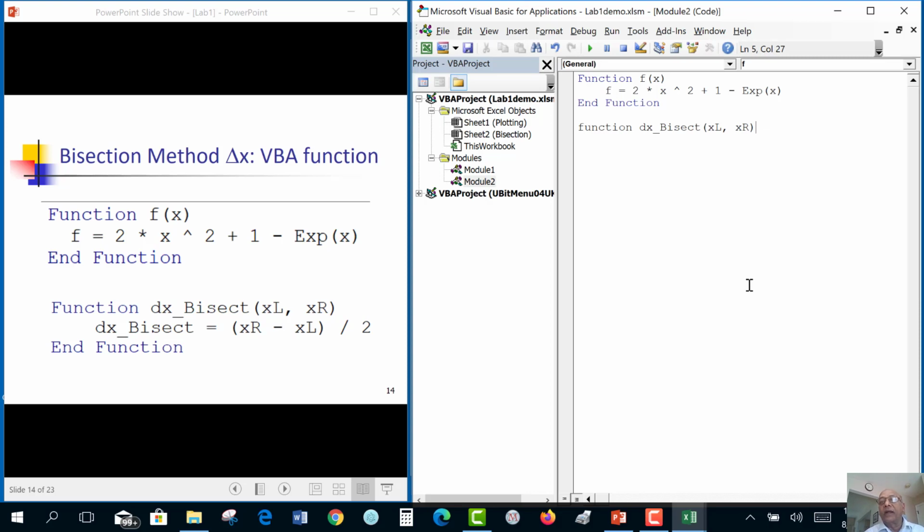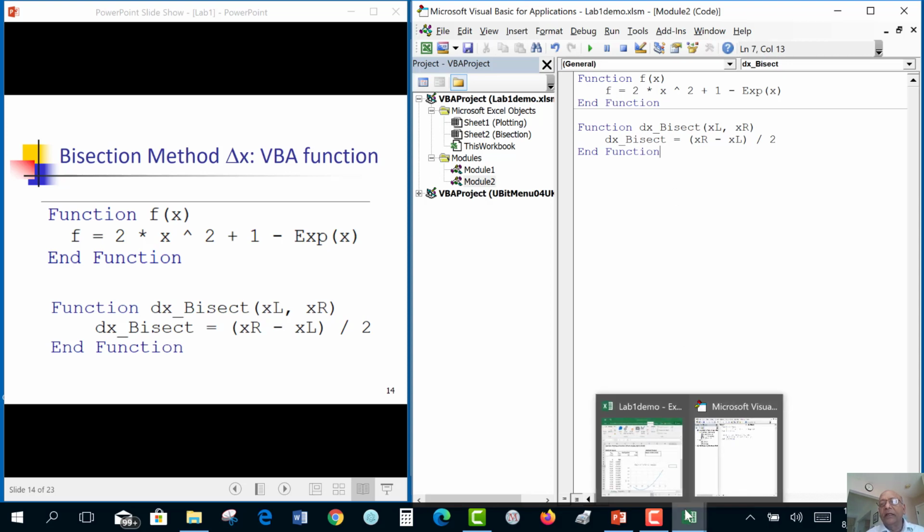It turns out programming languages really like to be case sensitive, so be careful with your case. Again, down arrow, it spaces everything apart. So we are done. Very, very simple functions, notice. Okay, so we are set.